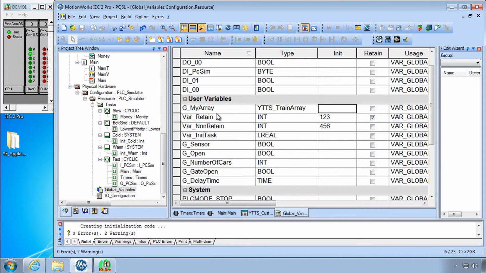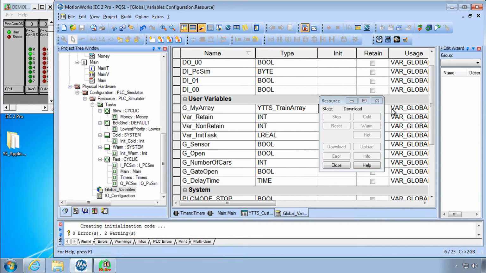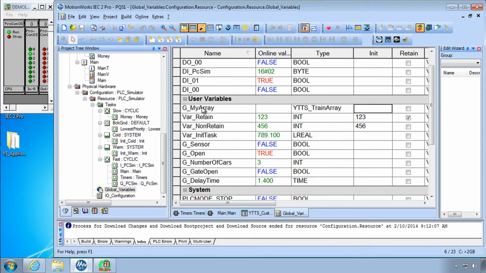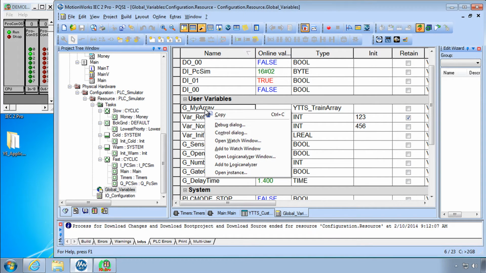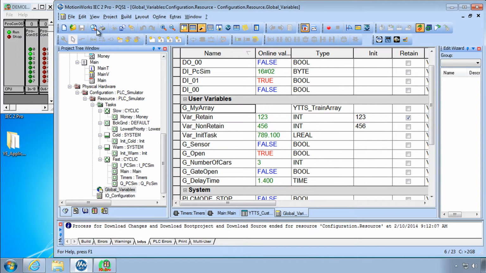And once I've compiled this, make it. And I think the first thing I'll do here now with this array for instructional purposes is let's monitor it. So I had a make, but I'll need to download those changes. Just to avoid making again, I went straight to download changes. All right, close that resource, go to debug mode, and I can right-click on it now to add it to the watch window. And here you can even see what this array looks like. Makes a little more sense, puts it in that format. And I'll click OK to add the whole thing.